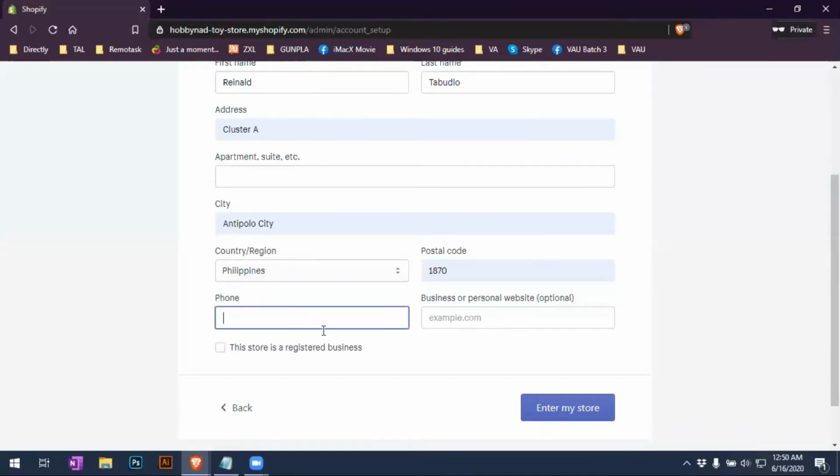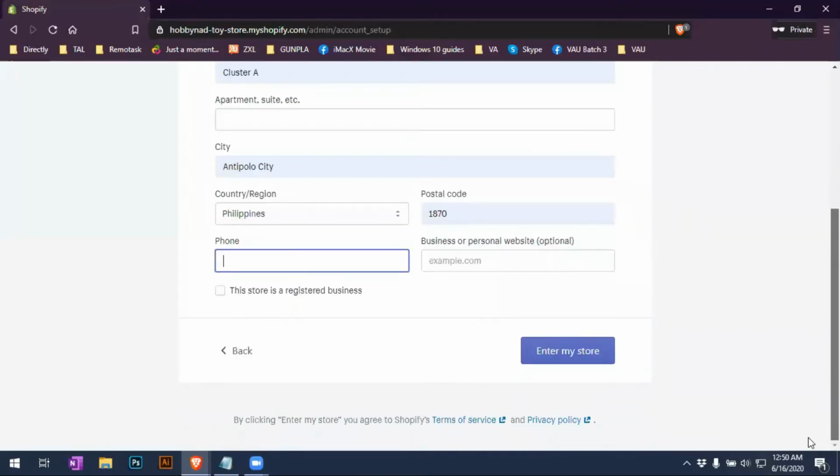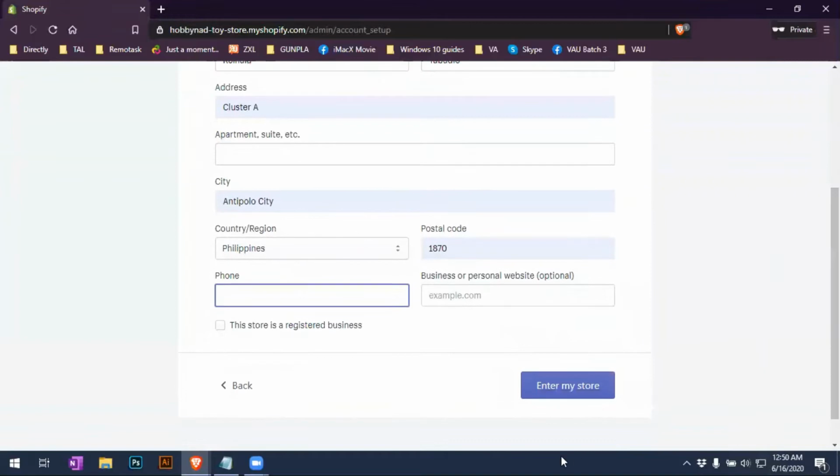Right, but I'm not going to go ahead and continue with this because I already have my account set up. But basically, once you're done filling this up, all you have to do is just click enter my store and it'll go to another portal.